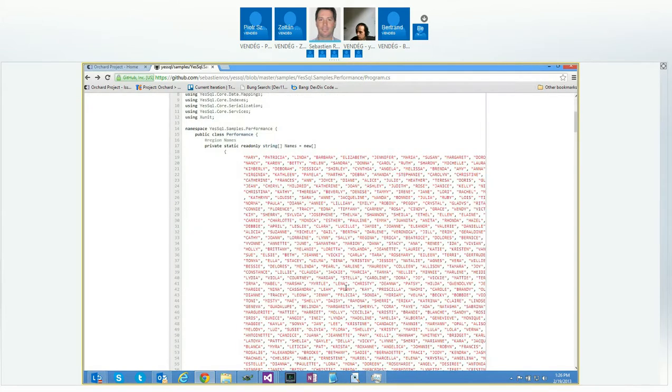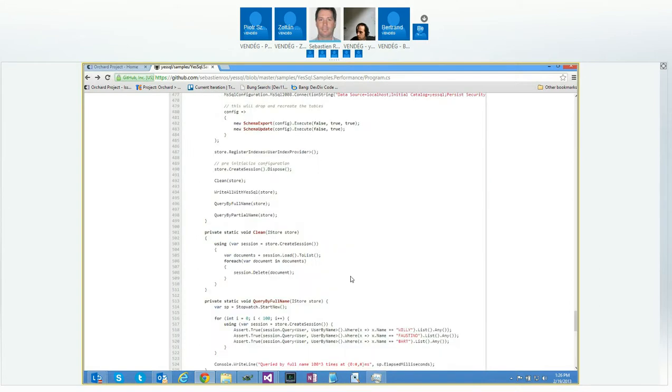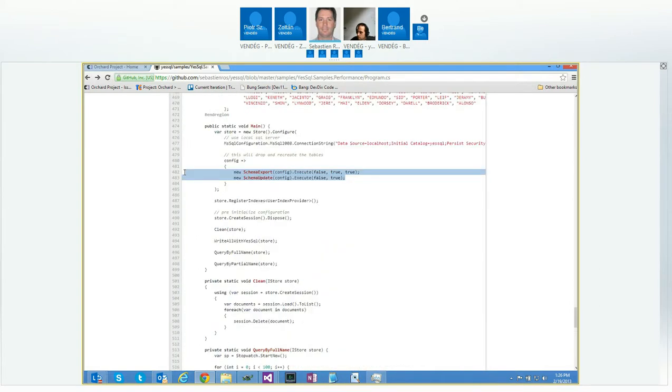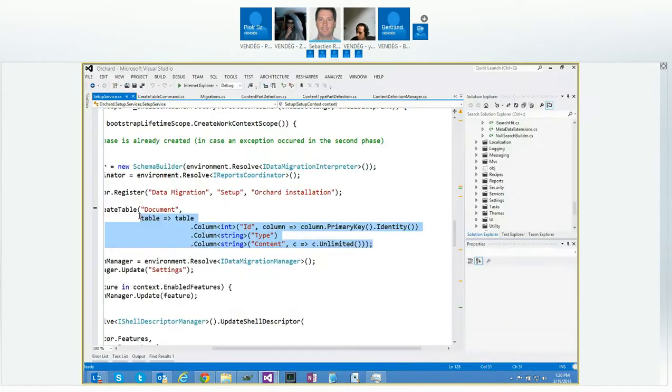You see, config new schema export, new schema update. This is some Hibernate feature exposed directly here, so it will create the schema for you because it knows the indexes you have registered, so it can create the tables for you. But in our chart, we don't want it.